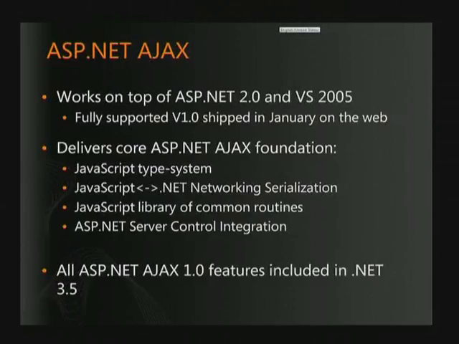There's a serialization capability, so you can serialize web services down to JavaScript. As well, there's a common framework on the client that you can use to do common functions that abstract different browsers. So you basically don't have to write browser-specific code if you're using the core JavaScript library that's available in ASP.NET Ajax. And then finally, ASP.NET itself has capabilities on the server that directly target ASP.NET Ajax.